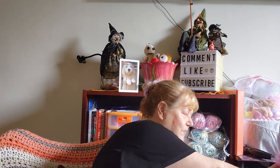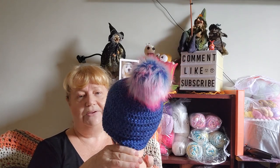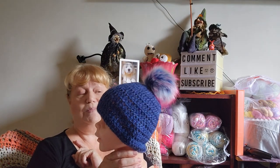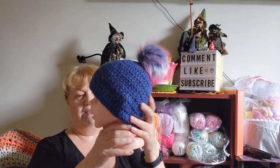This week's hat was the Easy Child Hat by Bag O'Day, tutorial 554. I really enjoyed making it — probably because it was just so easy. I didn't have to concentrate; I could do it in front of the TV and it turned out really nice. Ta-da! It's on a boy head — I need to get a girl head. I was in Spotlight and found this great pom-pom. I don't normally put pom-poms on hats, but I did think this was a great match for this hat.